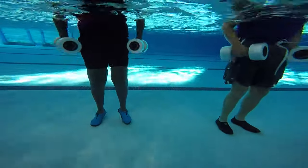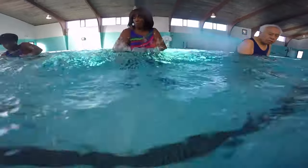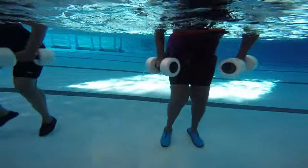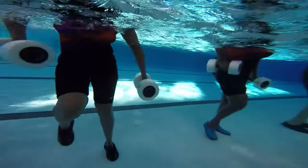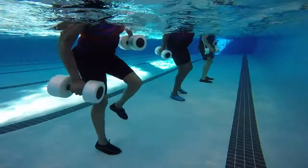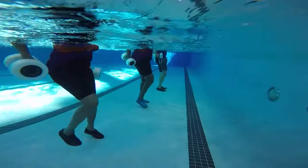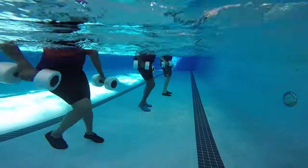Now we're going to do the same thing, but we're going to alternate in the front. Pushing down, straight down. That's right. Alternate, straight down. Six. Blow it out. Eight. Now to the side, alternating, pushing straight down in the water. Keep going. Six, seven. To the back and go. Two, three. Blow it out. Five. You're building muscles now, ladies. Seven, and gentlemen, eight. To the side.